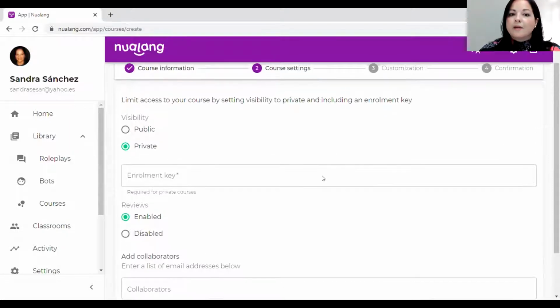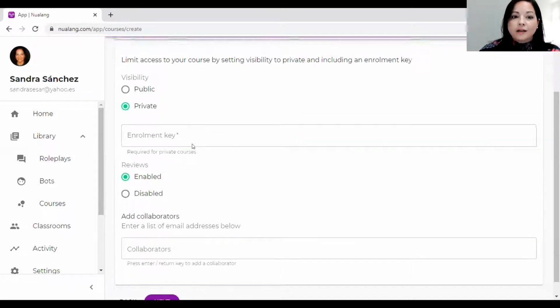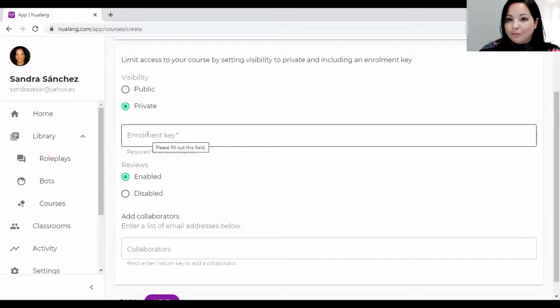Now, here's where we have the visibility. If we put it on public, we are helping other teachers that may come into Nualang looking for material, for things to work with for their students. If we leave it on private, it's only ours, and we need an enrollment key that we will have to give our students because it's a private course.